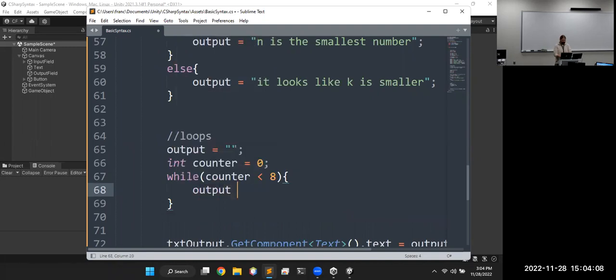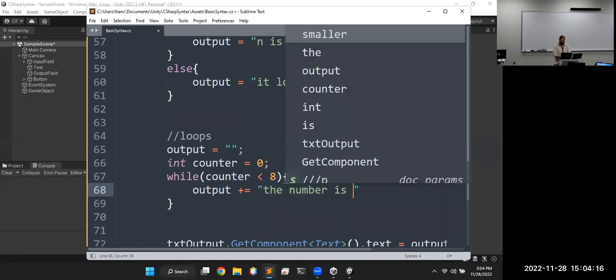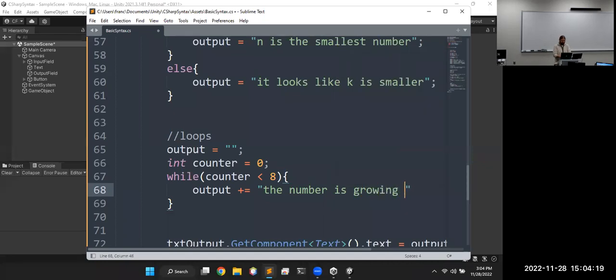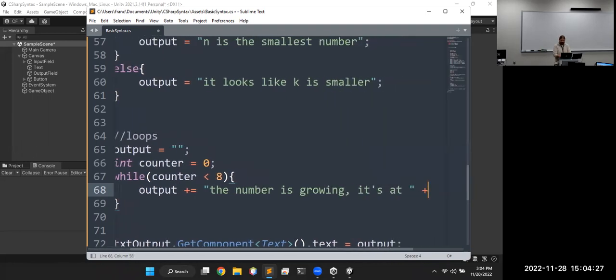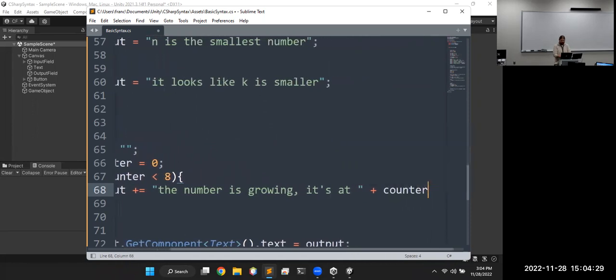Let's see, output reassignment with, well, I don't know, the number is growing. Number is growing. It's at plus whatever our counter is currently at.